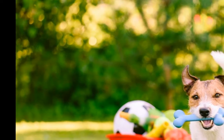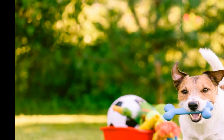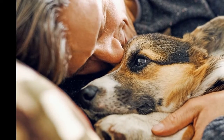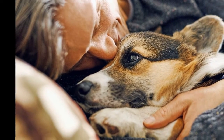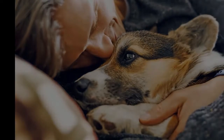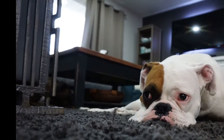Let's not forget about our other four-legged friends — cats need a comfortable place to sleep and relax too, like a cat tree. A cat tree is a great way to check off a lot of boxes for your cat's needs. It provides a comfy sleeping area, a scratching post, and since cats love being elevated, it gives them a nice perch.